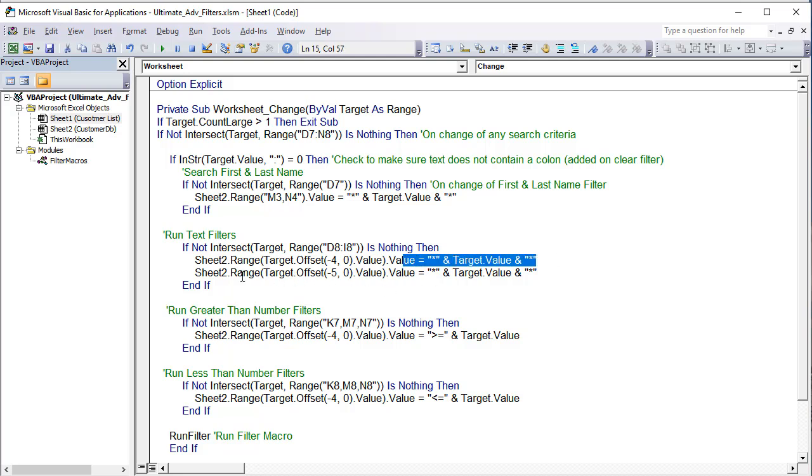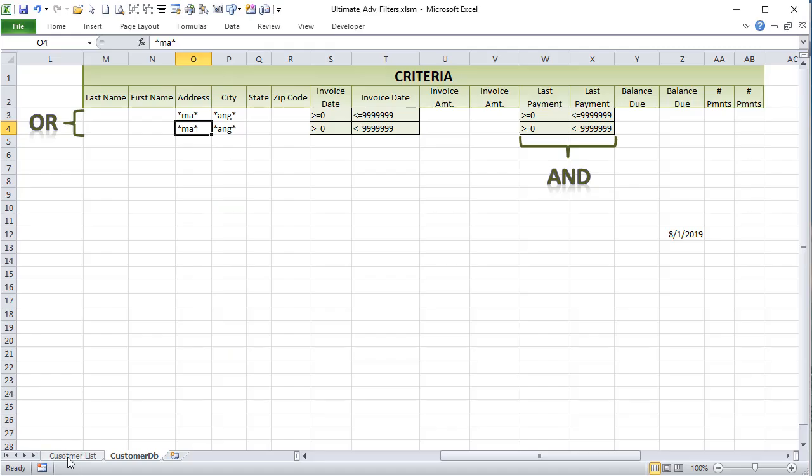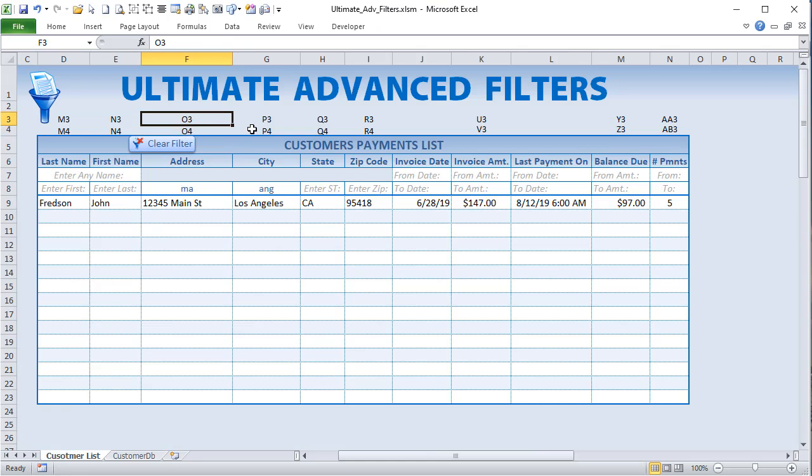And we do the same thing on Sheet2 with the offset, except in this case, target offset minus 5, 5 rows up above the target. We're going to put the same thing. You could also use a comma and do it in one line, but I wanted to separate it into 2 so you could easily see that. This time it's O3.